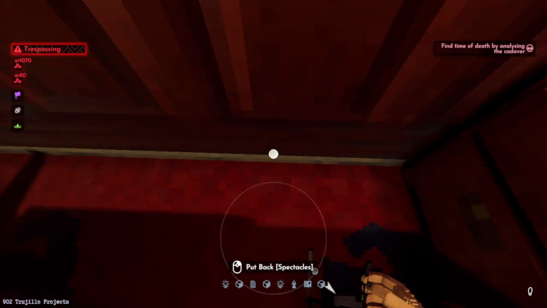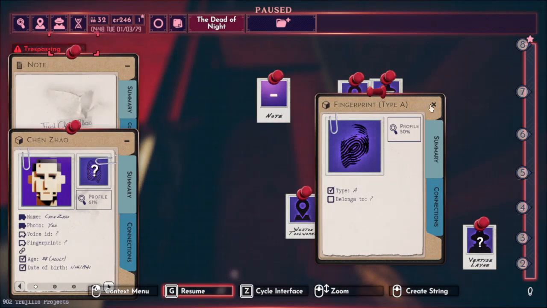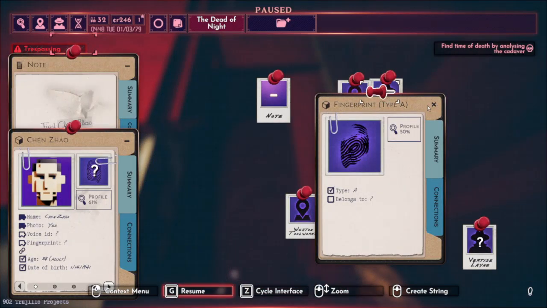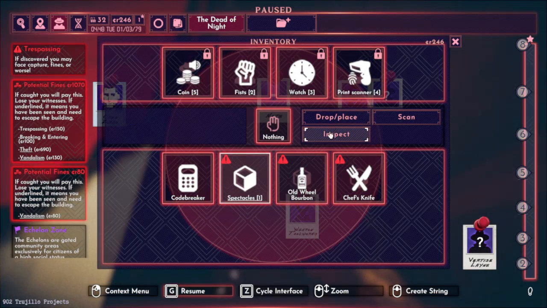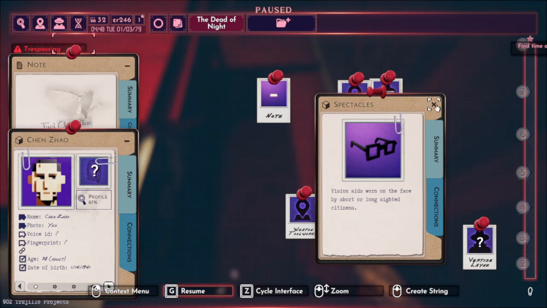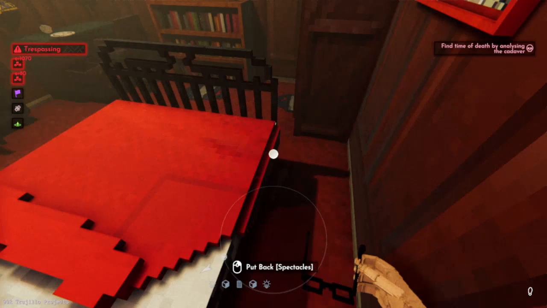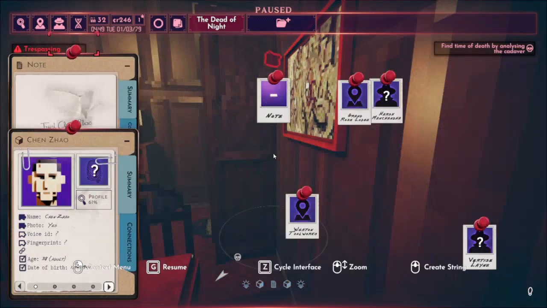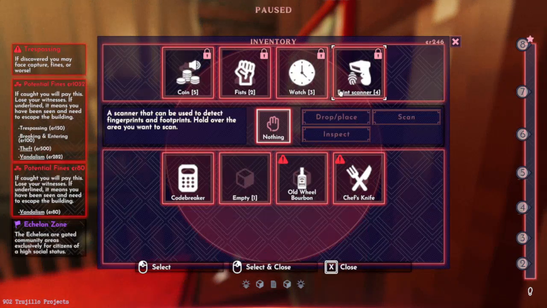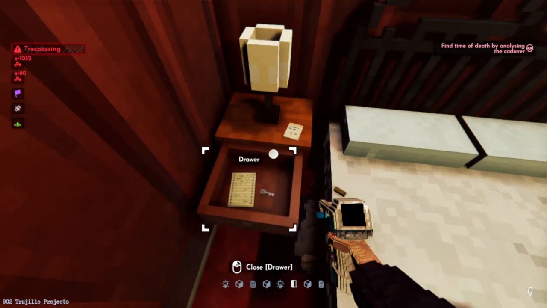Can I put on? Scan. Better. Oh yeah, spectacles. Really just wait, what? Yep, put back. Just throw those everywhere. When did I get a print scanner? You start out without this.